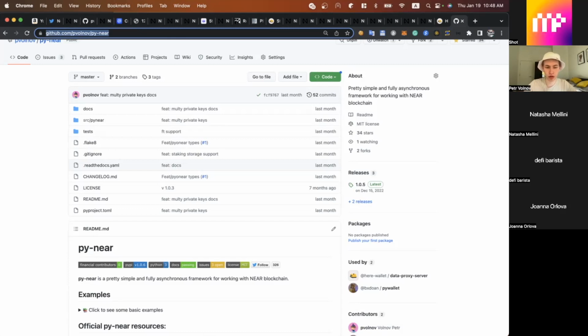We did so much work to document it, to create tests, to create the code base, and we could help other developers start exploring NEAR in a couple of lines of code. So we need more developers, more projects, more users, more opportunity for Here wallet as well. So it's about the mission.